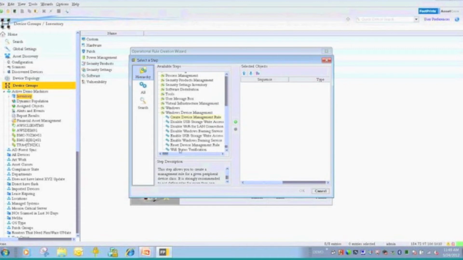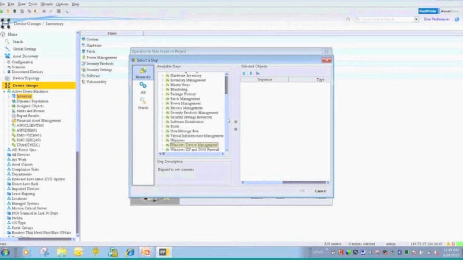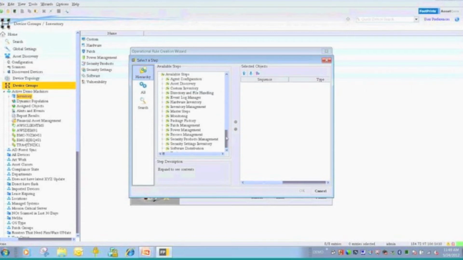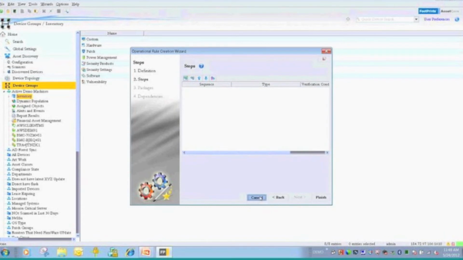Other aspects of that module include disabling your Wi-Fi, turning off the burning service. It's really about controlling data. Financial institutions use this quite heavily. Secure environments, like the financial area of a private company, may enable that type of functionality, again, to ensure your data doesn't walk away on you.